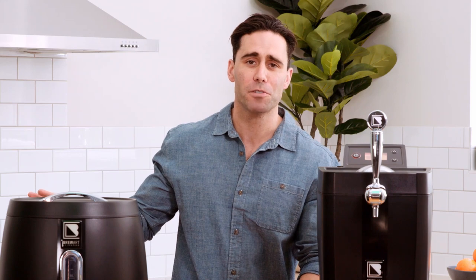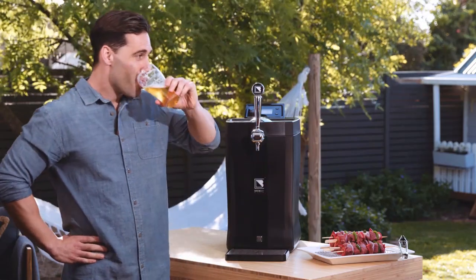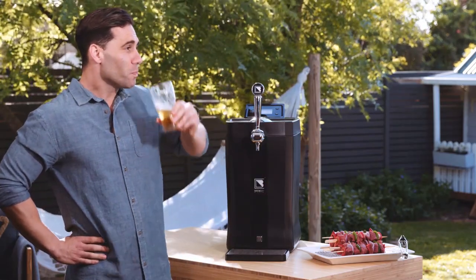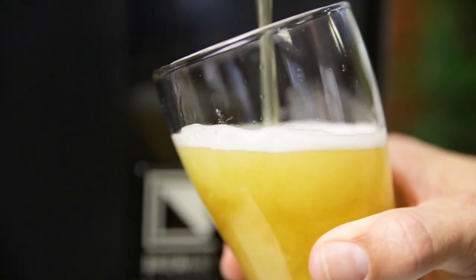If you're having a party, keep extra kegs in the fridge so they're pre-chilled and ready to go. When you pour from the BrewFlow, there's no need for buying CO2 gas. The BrewFlow pours your beer by pumping air around the keg liner, which then squeezes the beer out of the tap with a perfect head.